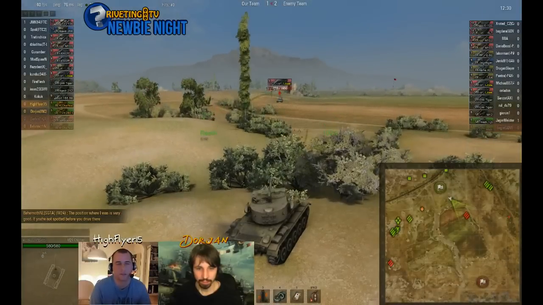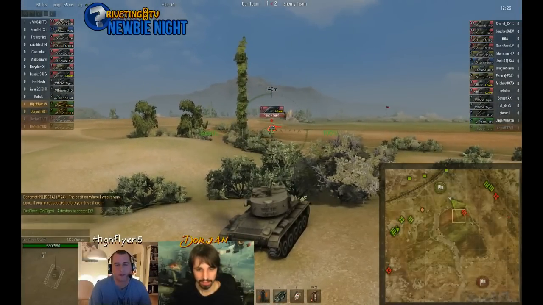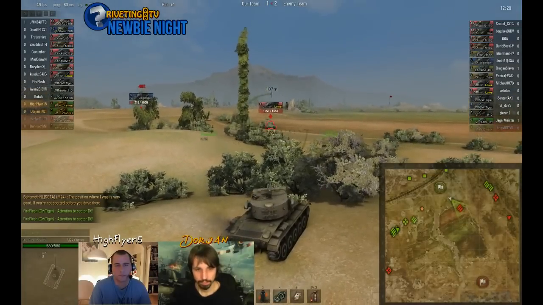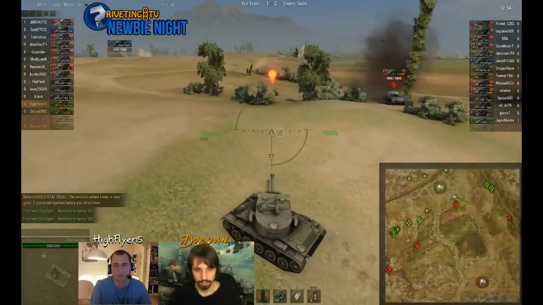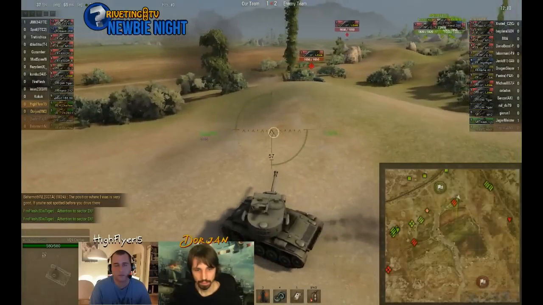I'm trying to distract him so he can stay in the open field. Get over here instead. Just go on a long, long path. He can spot me in a second, so I'm going to move now. I'm going to go around the hill. He's aiming this way. No, he's not.